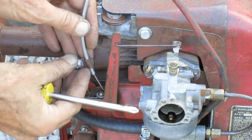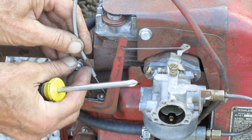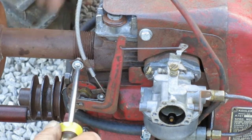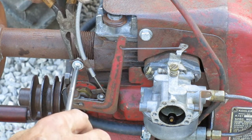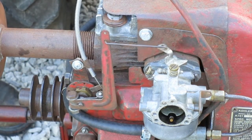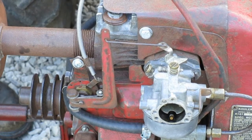You need to make sure the throttle cable is pushed all the way in. Pull it up first to get a feel for how it moves the throttle arm on the carburetor, and then slowly push it down until the throttle arm just gets to the idle position — that's where I want to tighten it. With the throttle knob pushed all the way in, the carburetor arm should be at the idle position. When the throttle is pulled halfway out, the carburetor arm should be at the full open position.